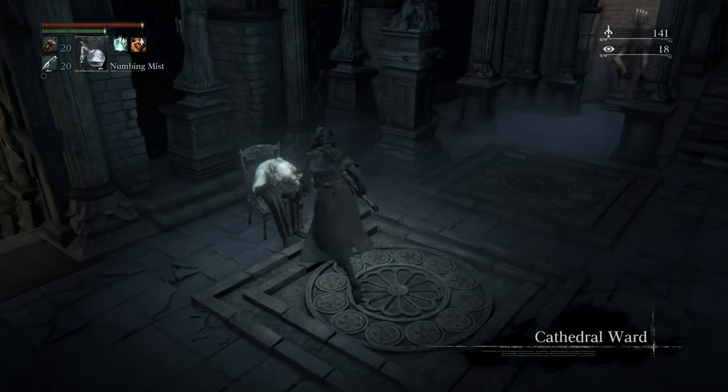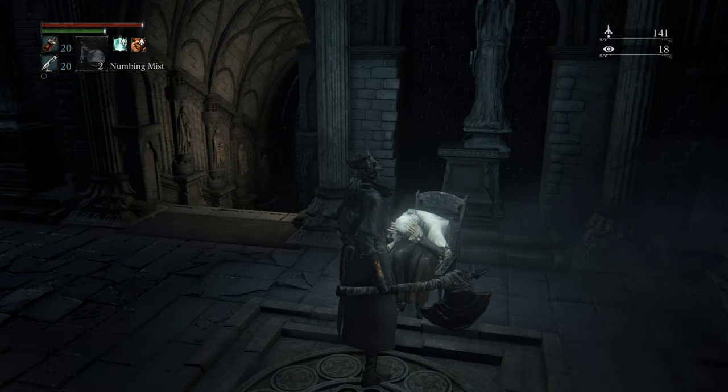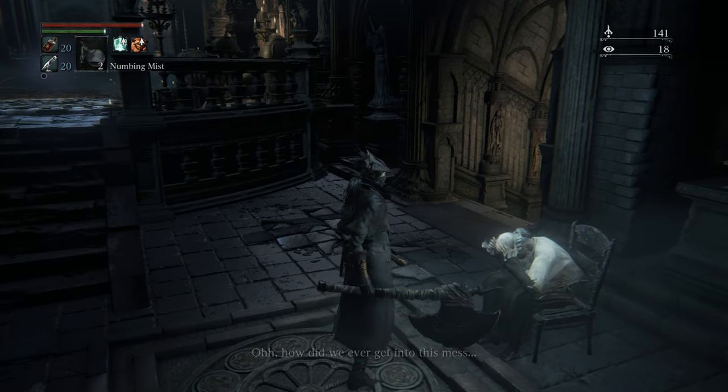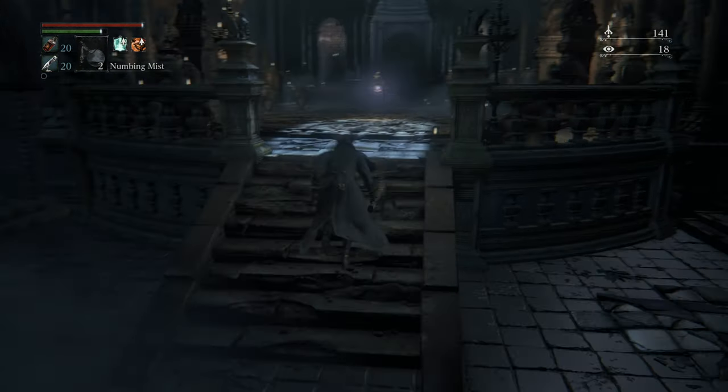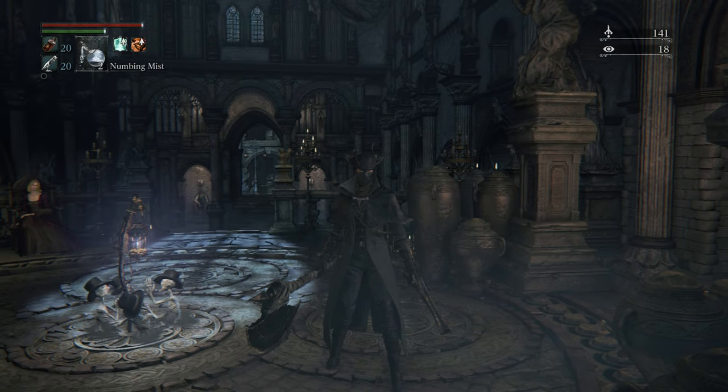No, okay, so she's not afraid, but she is starting to go a little crazy. She says, how do we ever get into this mess? And then we can talk to her a little bit. I'm not sure if she offers us sedatives here. No, she doesn't offer us sedatives here. She offers those to us later. Anyway, enough of this. We're going to end the walkthrough here.